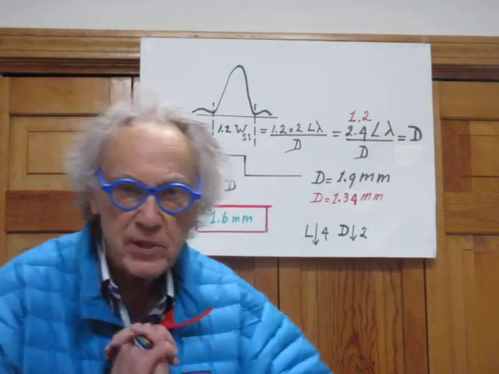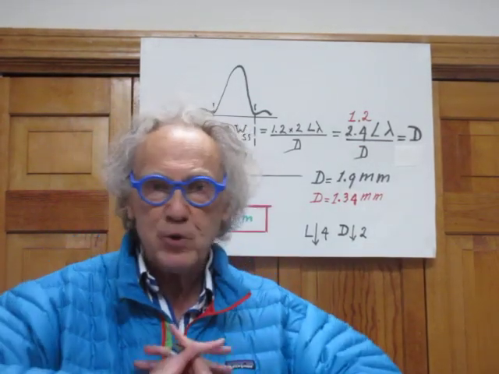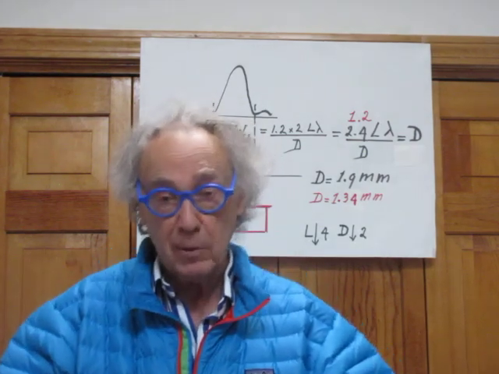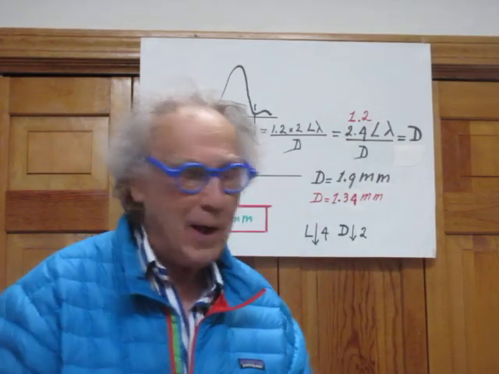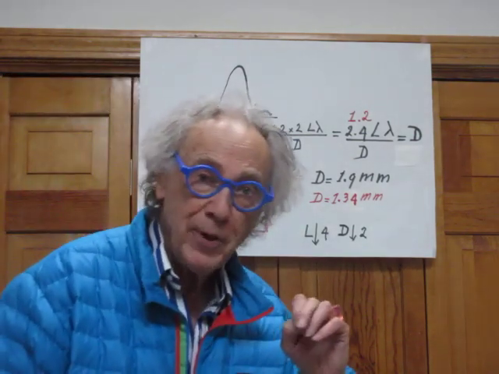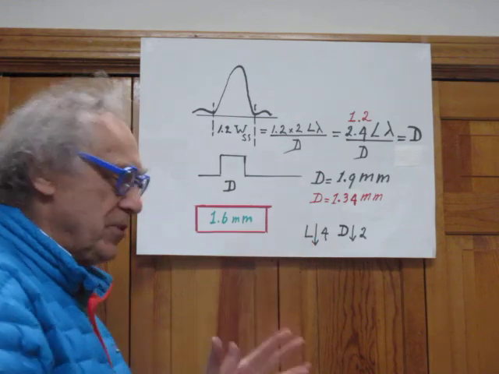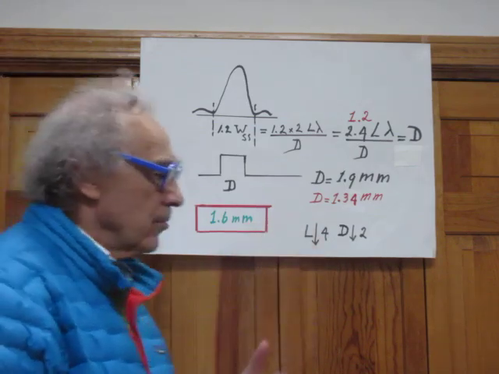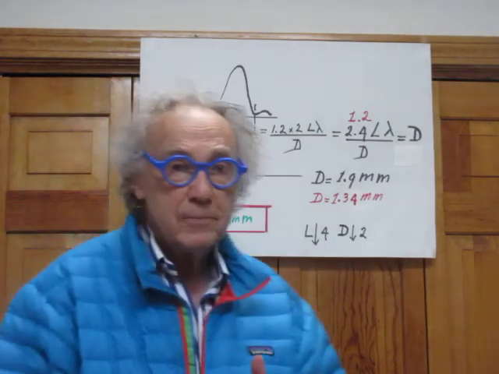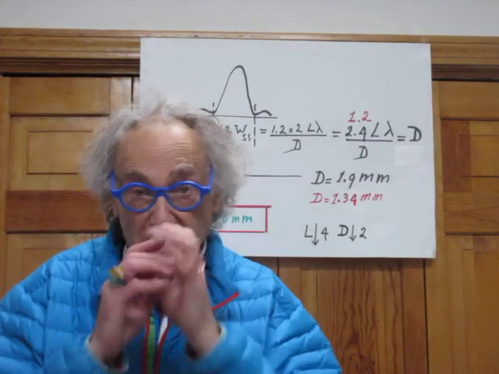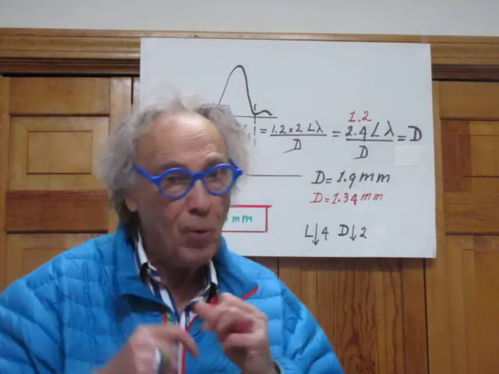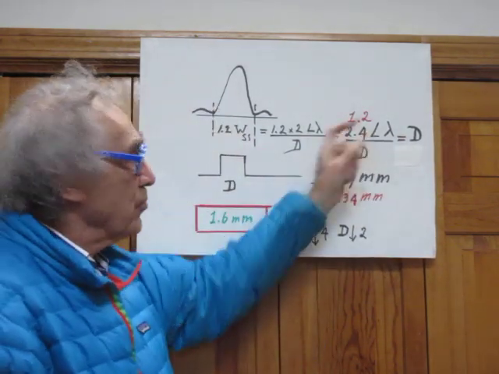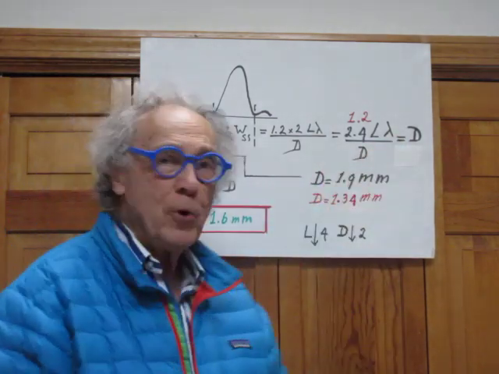Of course, we have assumed a distance of three meters and we have assumed a wavelength of half a micron. The distance L, of course, can change a great deal depending upon how you build your pinhole camera. If you made a more practical pinhole camera, whereby the distance from the pinhole to your screen is four times smaller, so more like 80 centimeters, then, of course, the optimum size of the pinhole must now be twice as small. Because remember, d times d is d squared. And so if L goes down by a factor of four, then d would go down by a factor of two.